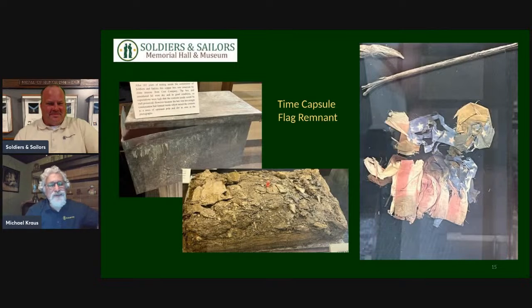It was not pretty when we opened it, and there was press there, and we were all waiting to see what it was, but it became its own story, and we were able to take the mass to the county coroner and have it x-rayed, where we found the location of several medals and coins that were placed in it. But the flag was not described. It was just carefully and lovingly laid on top. And it did make the 100-year journey. So it's been with us 100 years, and it's still with us now, 112.